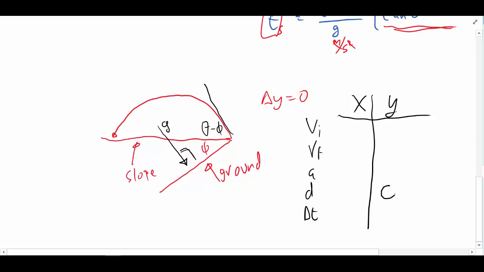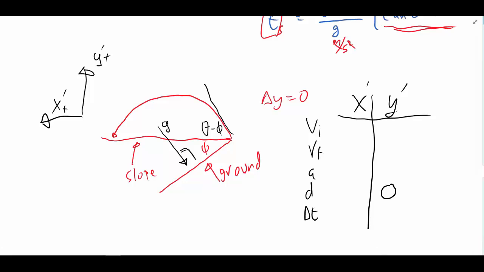Now our displacement in the y direction, I'm going to call this y positive and x positive. Maybe call these x prime and y prime because they aren't really our traditional x and y. Our displacement in the y prime direction is equal to 0. Okay? That's what's really being advantageous for us here. And we can figure out our initial velocity. We're going to have v cosine theta minus phi. We're going to have y prime is going to be v sine theta minus phi. We don't know about v final.